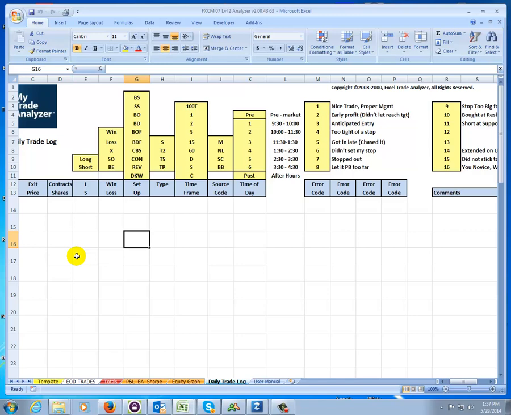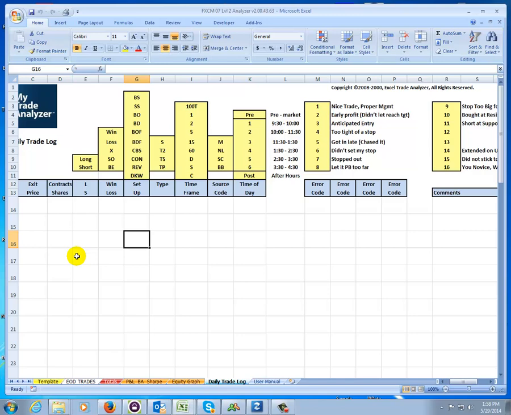This works exceptionally well, especially when you have a lot of trades for the day. You don't have to go back, look in your charts, try to find a setup and the time of day it was, and it cuts the time down at the end of the day of filling in your custom codes.